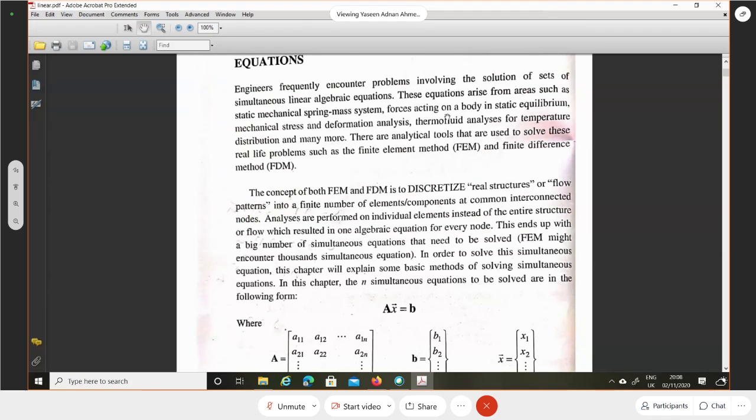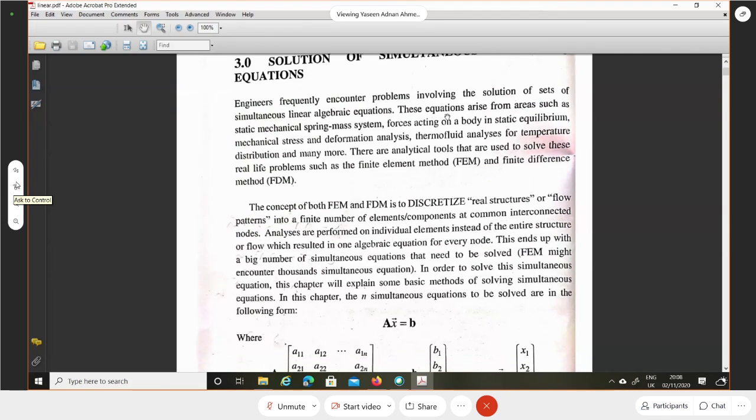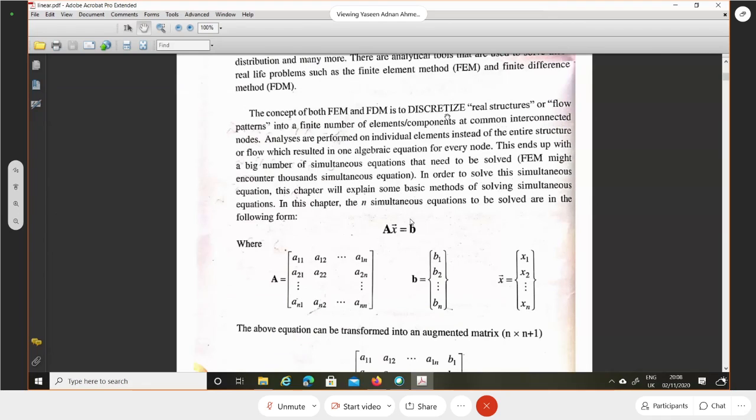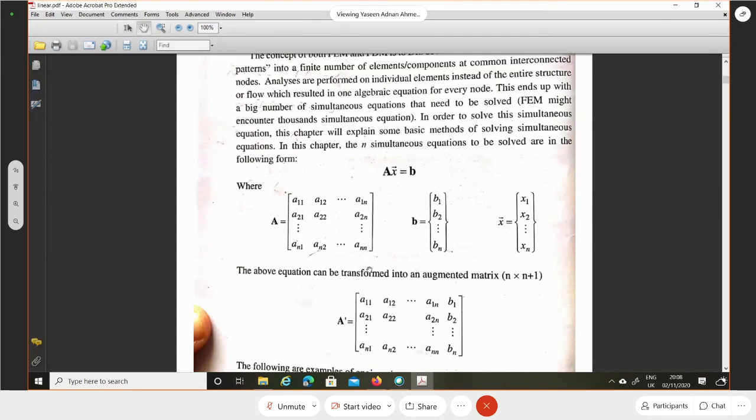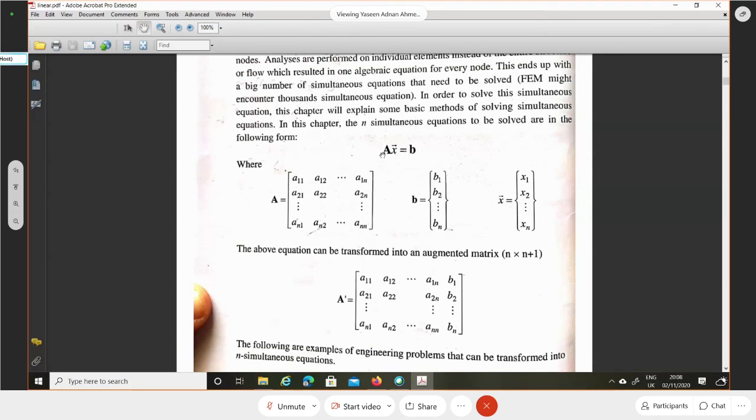Okay, so these all are linear equations, but we have a system, or simultaneous equations. We will have a number of equations, more than one. So if you have two equations, you will have two unknowns. Okay, so the number of equations should be equal to the number of unknowns. So any set of equations can be represented by this form.